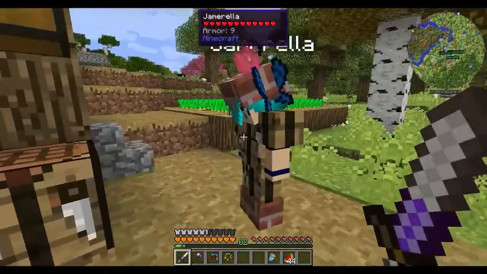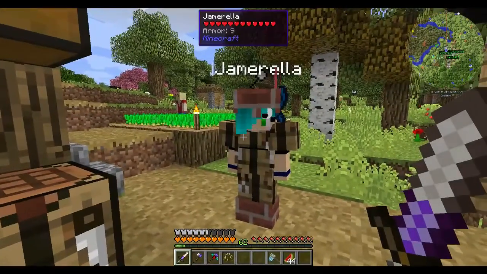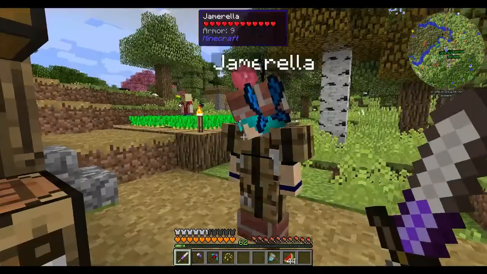Alright, so what do you want to do with your stuff here, Jamarella? And you got googly eyes too. Your pupils are changing shape. All the better to freak you out. Nah, it's not scary, it's just weird.